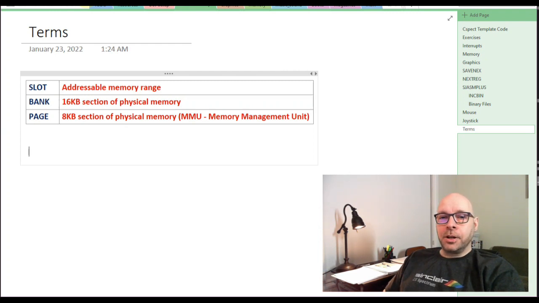Now, as you probably know, the ZX Spectrum Next computer comes with either 1 megabyte or 2 megabytes of RAM already installed. However, it also contains an 8-bit microprocessor, the Z80, which has an 8-bit data bus, but a 16-bit address bus. That means the address bus is only able to access 64 kilobytes of memory at a time. So there needs to be some process that allows the computer to access all that extra memory, up to 1 or 2 megabytes. And the way that it does it is by using a function called bank switching.